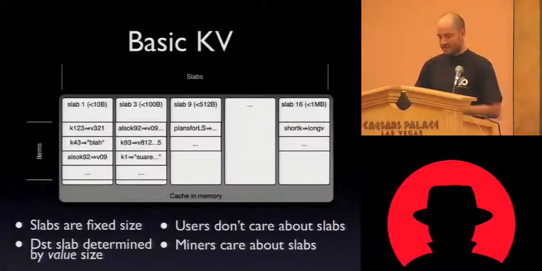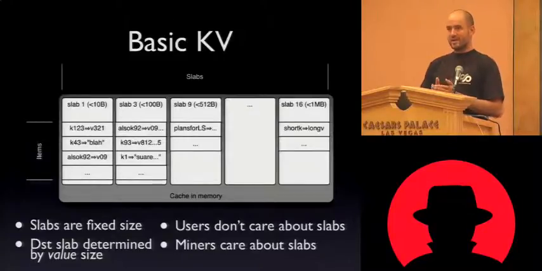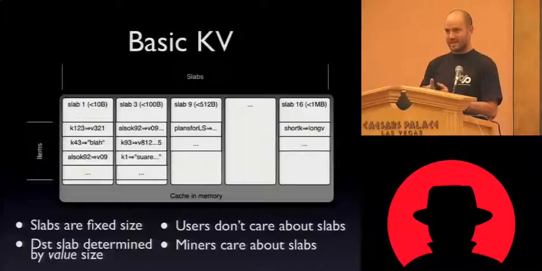So to give you a little bit of information about how it works, it's a key-value store. Within Memcached, in order to make memory access really efficient and the storage really efficient, it groups together similarly sized values. Values that have a similar size get put into these slabs, as they are called. The slabs have different identifiers associated with them, and basically a slab sets a maximum bound on the size of any given value. So you may have a slab that holds keys up to 32 bytes, and then a slab that holds anything from 32 to 64, and a slab that holds from 64 through to 128, and so on.